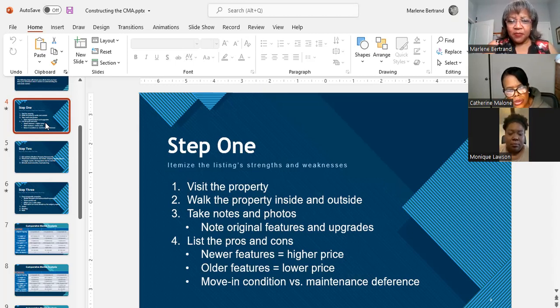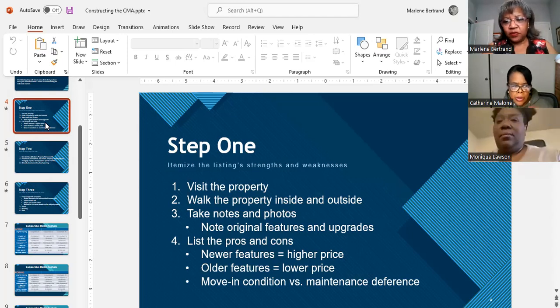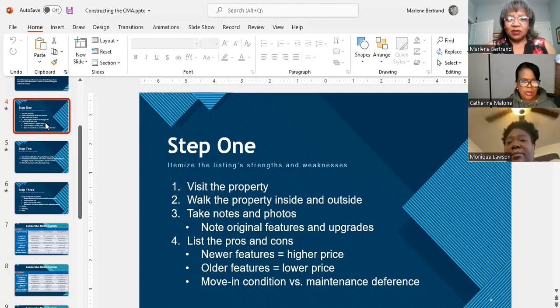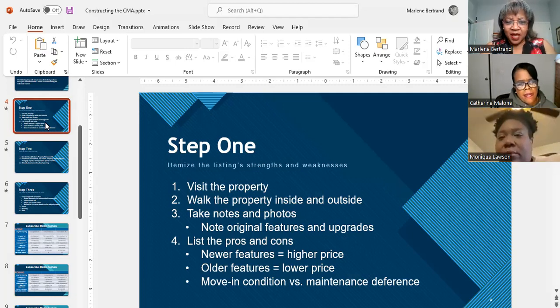So when you're on step one and you're viewing the property, let's say you're with the buyer, you still want to go, and we call it previewing. You still want to go to the property. You want to look at the property. And basically, I only do the full CMA for a property that the buyer is actually going to buy. I don't do this for every single home that I'm showing them, because you will never get anything done. But this is if they want to buy the house.